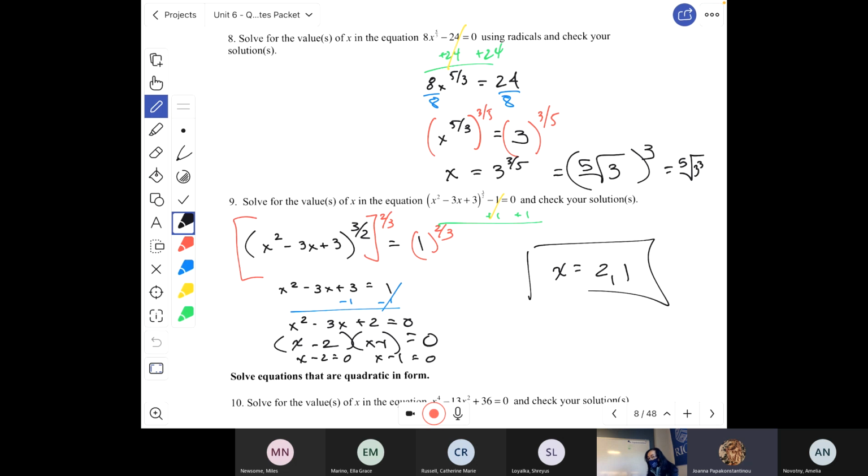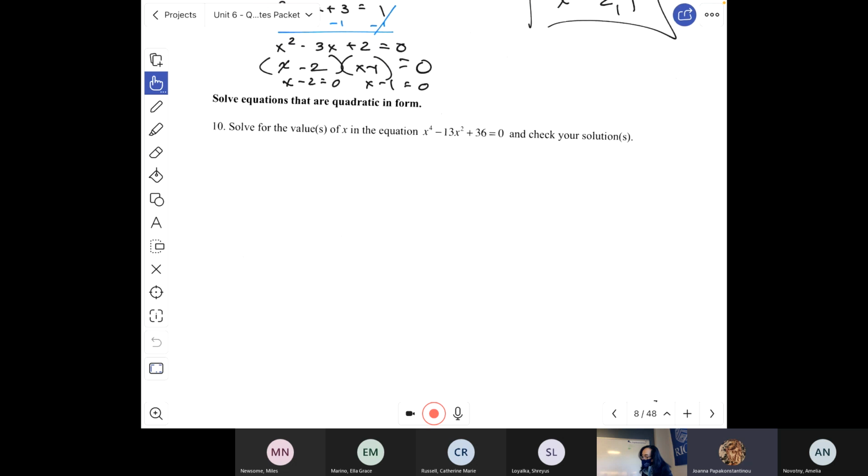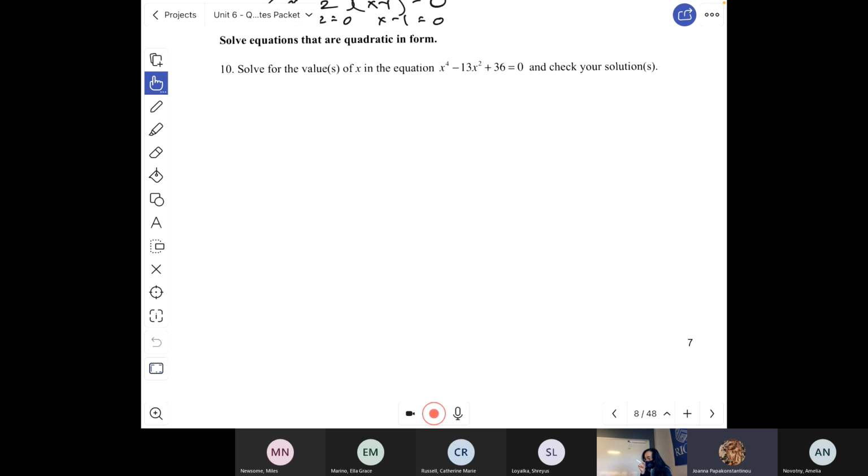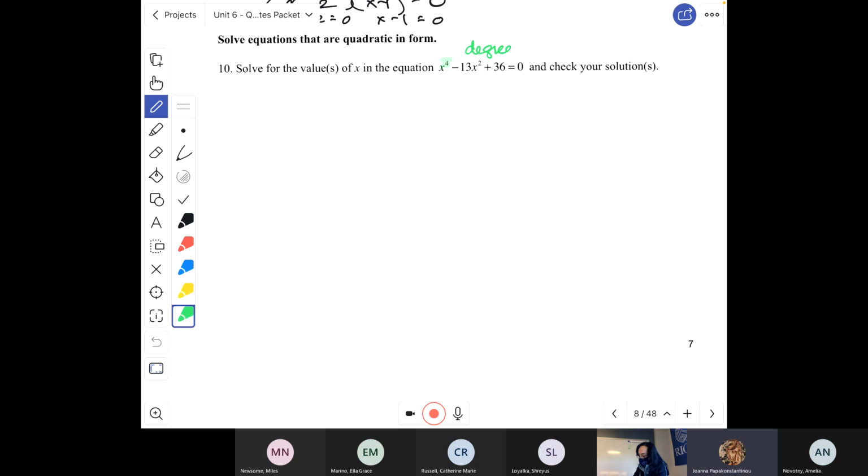Now, you may get problems that look a little daunting, but as we touched on last semester, we can rewrite them in a different form, making it easier. Now, if I were to look at this original problem, I would notice that the degree is 4. So since the degree is 4, how many solutions am I looking for? 4. At the end of the problem, I need to see if I have 4 solutions. Again, they may not be 4 unique solutions. Some of them may be repeated, but I am looking for 4 solutions.